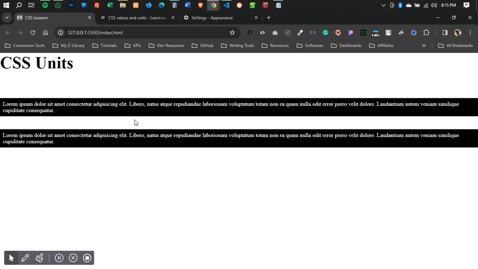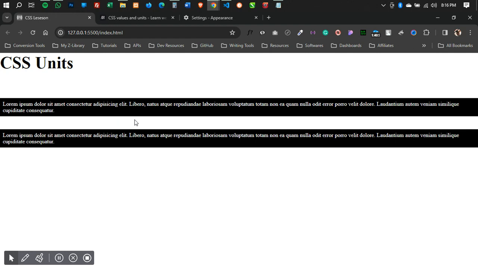But I wanted to ask, is it okay to give the parent element a font size in rem? The parent element. So if you give the parent element a rem size, then it's also going to be fetching from the root element.